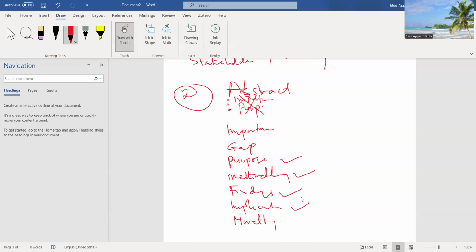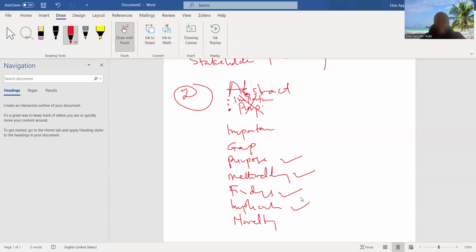Okay? Because of the word limit, we include only 4. But if you are able to cover all these issues, then that is perfect. These are the elements of a very good abstract. Okay, so I'll give you an example. Don't worry. As I said, this video is just to introduce you to the various issues to cover. So I'll just do a video on how to do all these things.